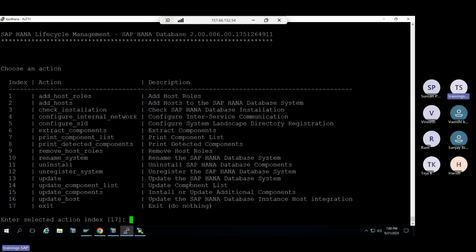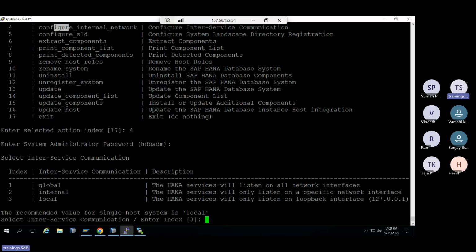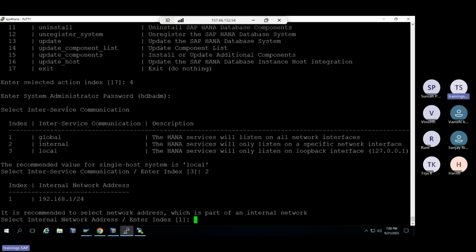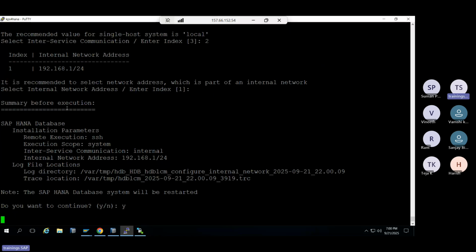Suppose you want to configure the network, then you provide the password, then which network, local, global, internal. So internal, then click on Y. Then the internal network will be created here.